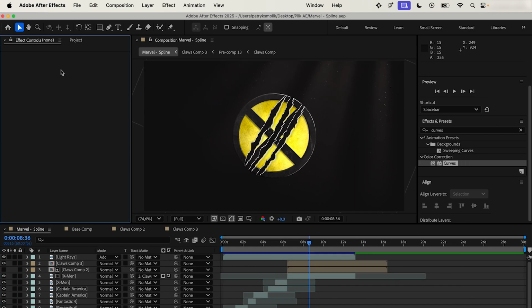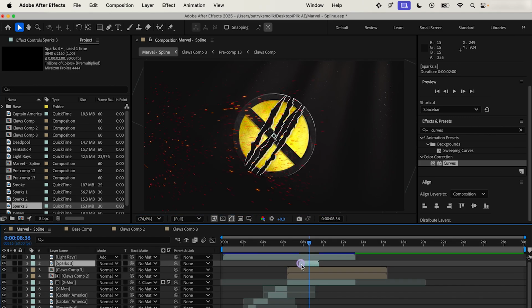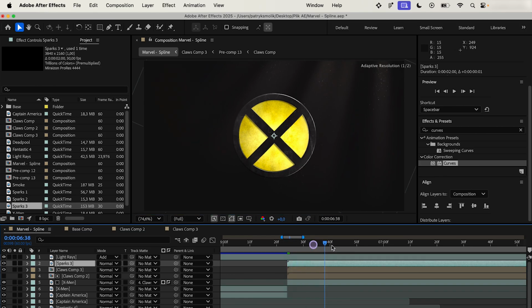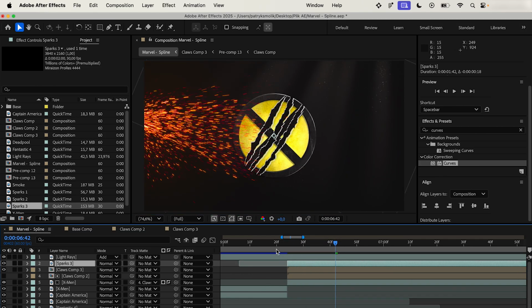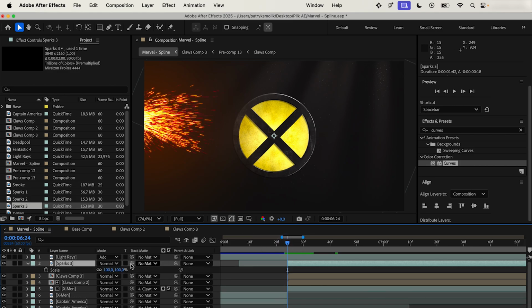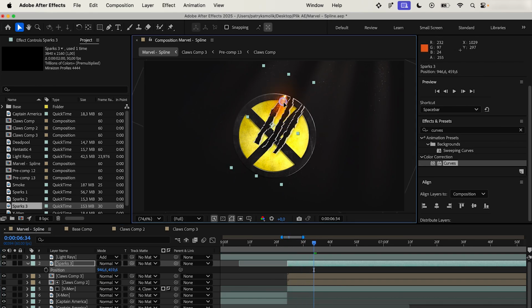Now it's time to add additional elements to enhance your animation, starting with spark effects. There are plenty of similar assets available in any video effects library. For the example shown on the screen, I used assets from Elements and Vato. Regardless of where the effects come from, you need to adjust their size, rotation, and color scheme in a similar way to what's shown on the screen. Also, make sure to animate the position of this asset so that it follows the claw shape animation.